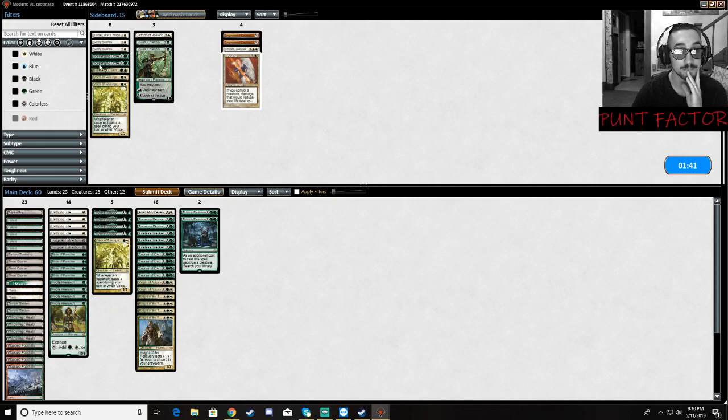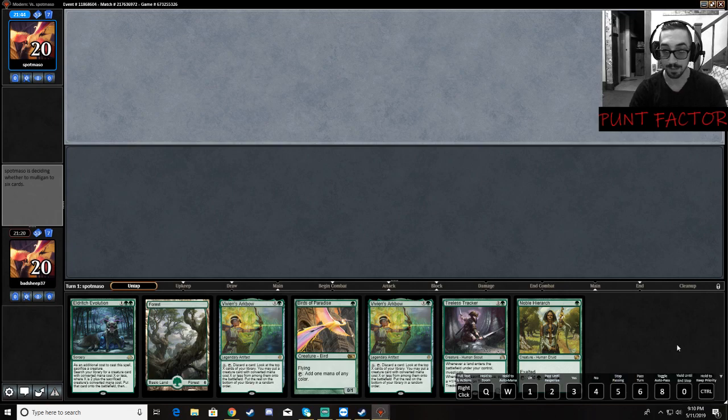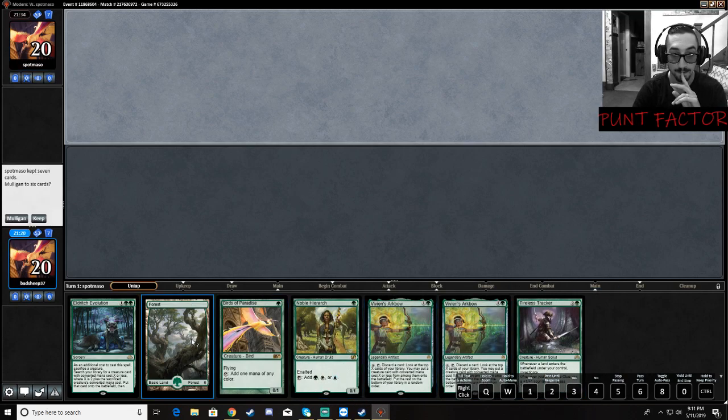Tracker's a little bit slow, but I think it's okay. Yeah, try something like that. Outreach Evolution will get us to like Mind Sensor, but we might just get blown out here. Alright, so one turn. Let's try this. We can maybe get a Mind Sensor.